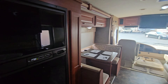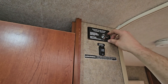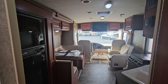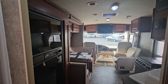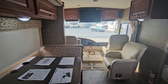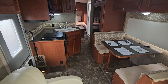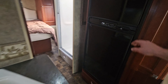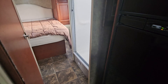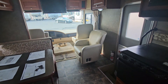That's pretty much the walkthrough. Last but not least, we've got to put the slide in. The slide control is all the way up there, and it does have a slide lock — turn that off and it won't move. Let's do this live: I'm holding the button down now and we'll watch the slide come all the way in. It's not a crazy deep slide, so it doesn't make too much difference — you can still use everything in the coach. With the slide in, you just lose a little bit of walkway and have to sidestep through the hallway. The dinette, oven, sink, and even the fridge — you can't really stand in front of it, but they designed it so you can fully open that fridge. The bathroom and bedroom have zero change with the slide in. Let's take a peek outside with the slide and awning in.